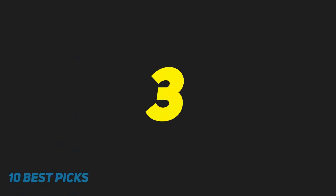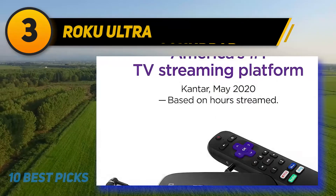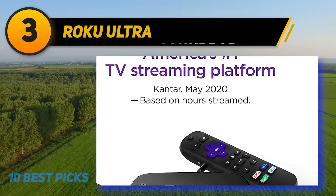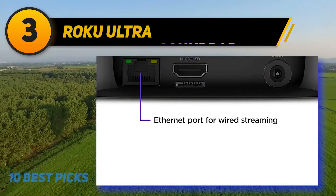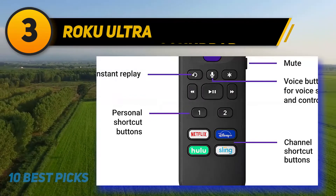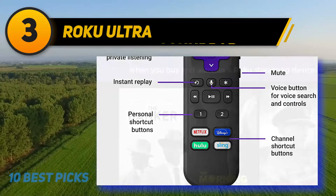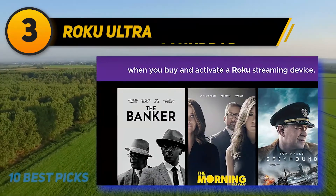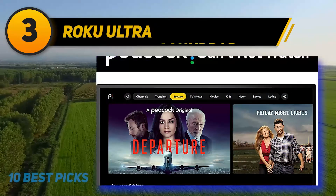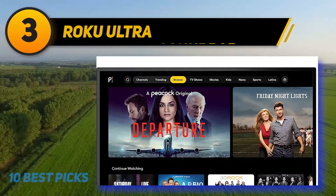At number 3: the Roku Ultra, shown here in its 2019 model. The Roku Ultra is an excellent Roku device for its fast and easy setup, wide range of connectivity options, and customizable remote control. Users have widely reviewed that it is very easy to set up — just plug in, connect to the internet, and you're on your way. The Roku Ultra keeps up by offering more apps and channels than ever, including Disney Plus, Apple TV, and several live channels, so you'll always have something new to discover without missing out on your favorite talk shows and live special events.